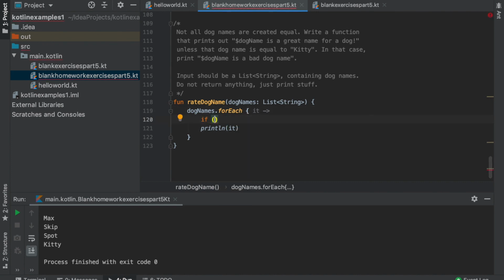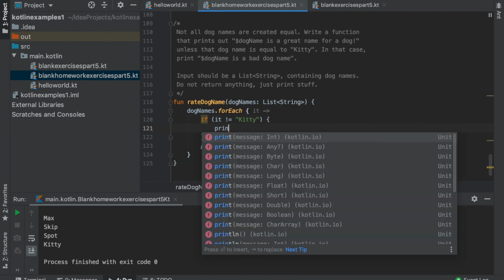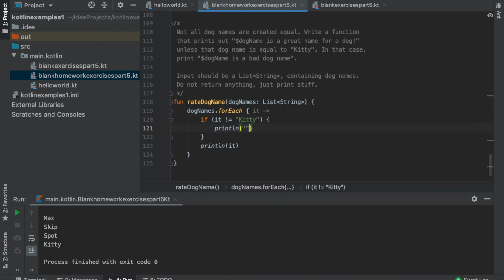So if the it is not equal to Kitty, then we want to print out, and let's take a look at our message. This right here. Dog name doesn't actually exist here.